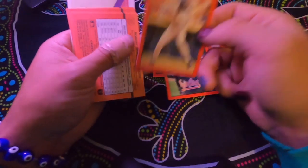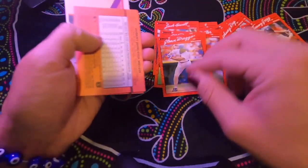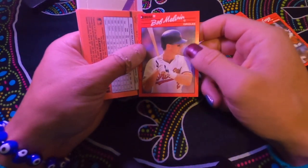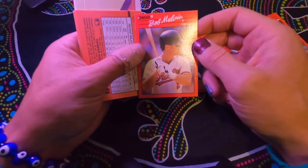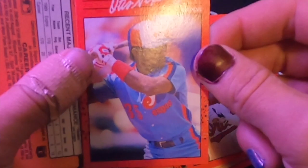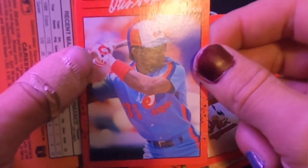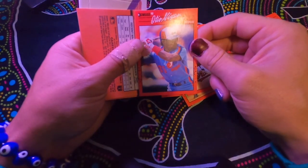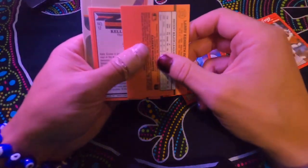Glenn Braggs. Glenn Eric Braggs. Big fan of the name Eric. Bob Melvin. Very stoic. He's really looking. He's keeping his eye on the ball. He's just looking right at the ball. Oh, nice. I really like this outfit he's got going on. That is one of my favorite jersey, outfit, helmet, glove combos that I've seen all pack.